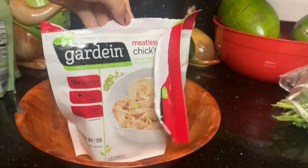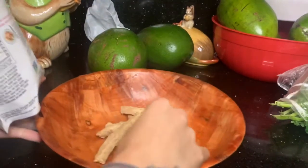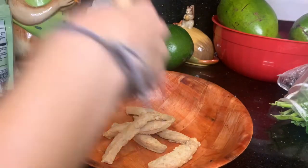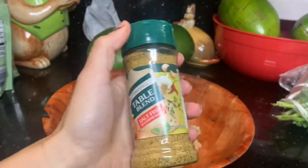Next, I'm going to take some meatless chicken. This is Gardein chicken breast, and actually this was like my second time having this, and honestly it's so good. I highly recommend it if you're looking for a meat alternative. This is so delicious.